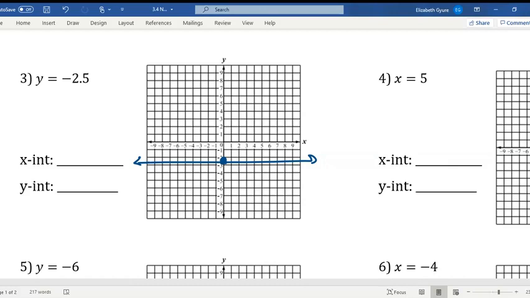So now, are we going to have an x-intercept in this one? What do we think, guys? Are we going to have an x-intercept in this one? No, it does not touch the x-axis at all. So we're going to say none. Then for the y-intercept, remember these are coordinate points, x, comma, y. Well, if x is none, are we going to have an x value here? No, so we just say 0, good. And then what would our y have to be? -2.5, exactly. Good.